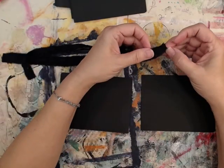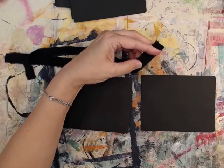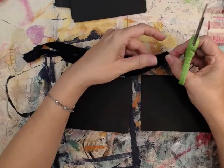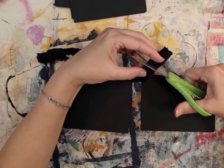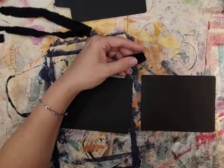So I was just checking to make sure my pages fit okay on that cover. Now I'm just going to trim these down. They're long enough to flip from one side to the other, like an inch and a half, I think.